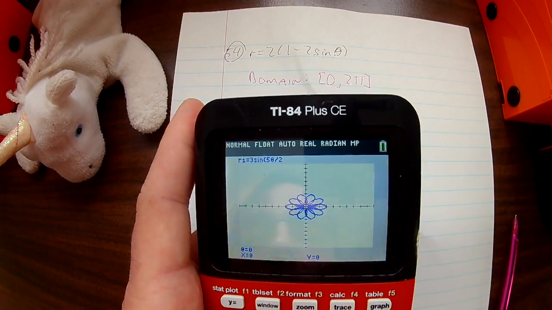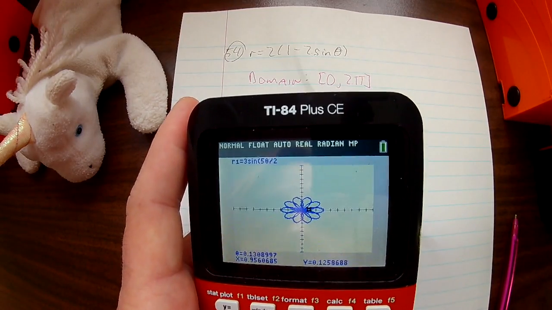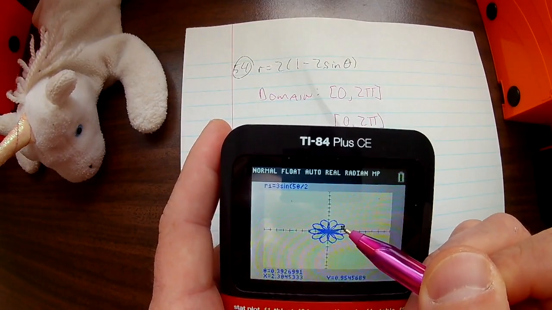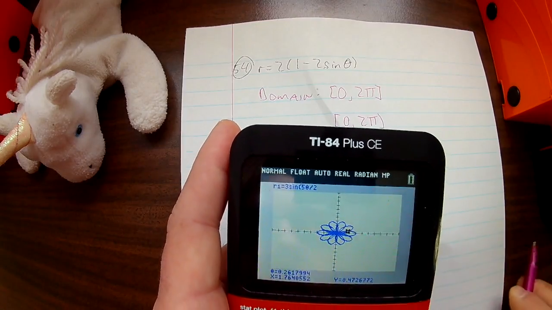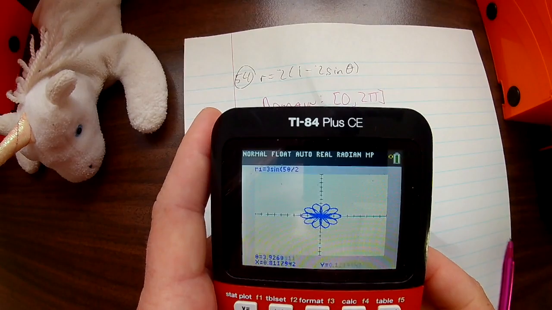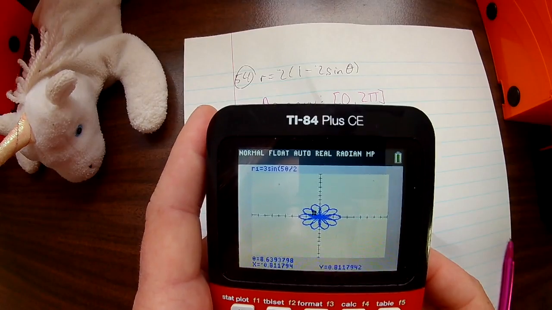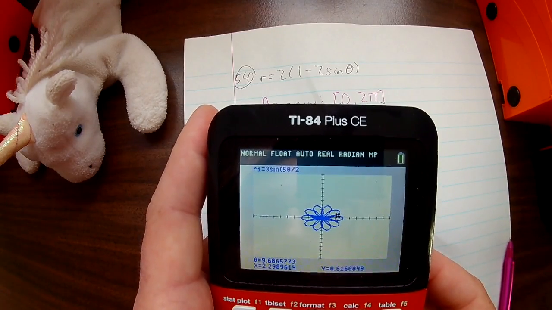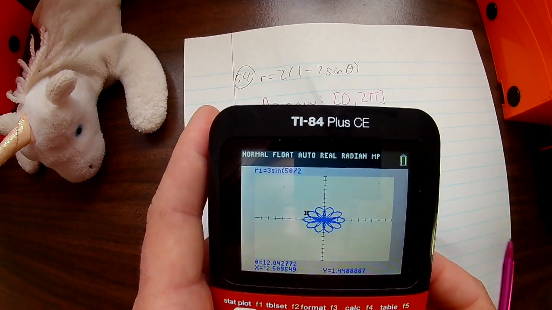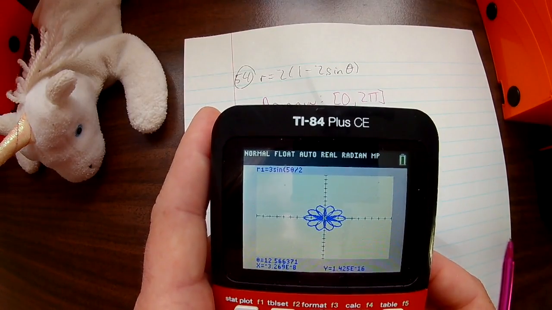Now this one, I know I'm going to have to experiment with to figure it out. So I want to figure out where I come out onto that first petal right there. Just trace. I want to sketch over every single petal. So I got some of those petals around. Okay, so I'm still not back to that first petal there. Still not back to that first petal yet. Oh, hey, look, I'm back on that first petal. So I know I want to go to where I'm at the origin.